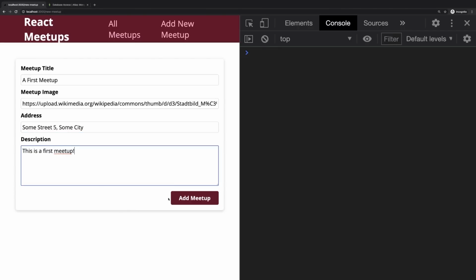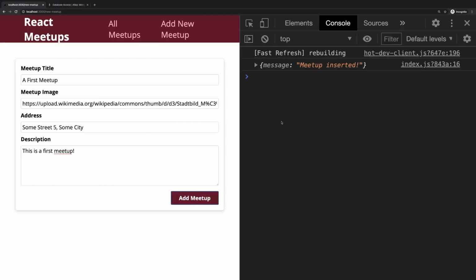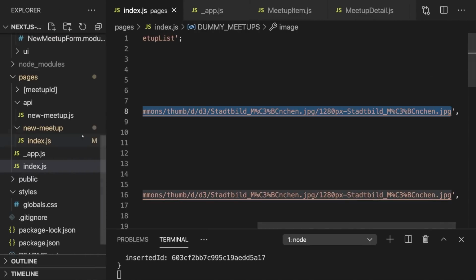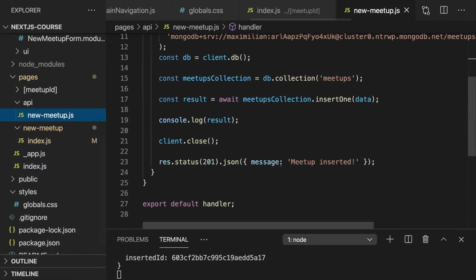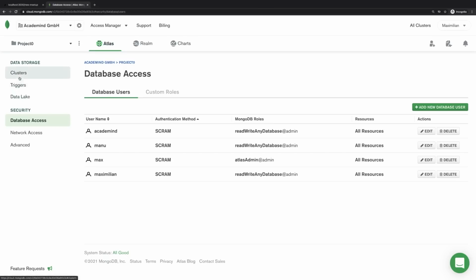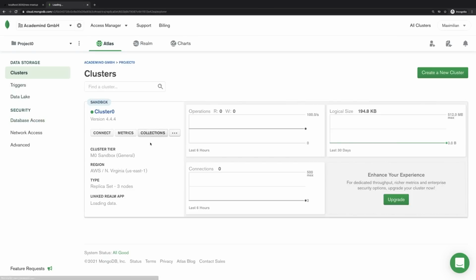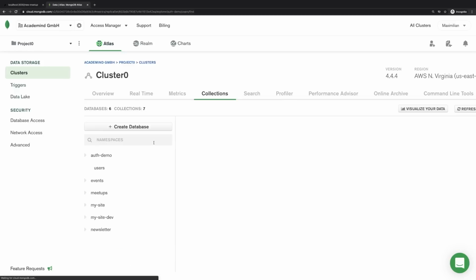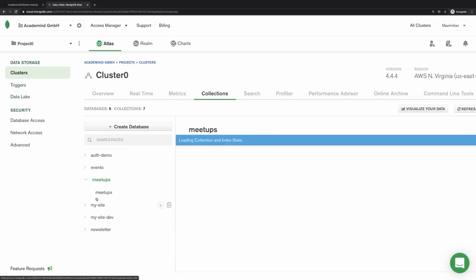And if I now click add meetup, we see this response eventually, which is looking good, because meetup inserted is the message we're sending back from the API route. And if we go to MongoDB, to our cluster, and click on collections, there we should then actually also see a meetups database.